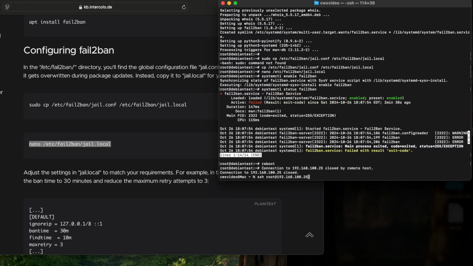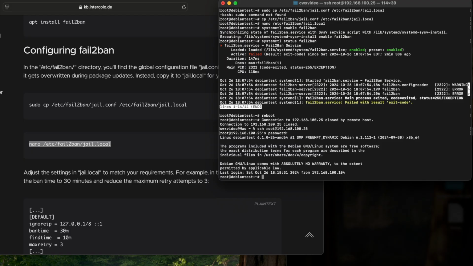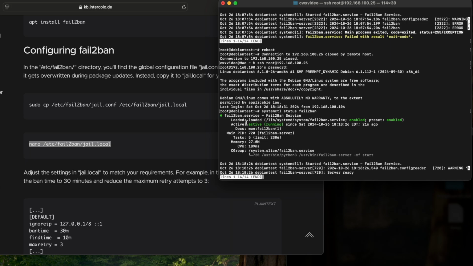All right, so we're going to SSH as root to the Debian machine. Now we're just going to check the status of fail2ban, and as you can see, it says active and running. So now our system is running after the reboot.